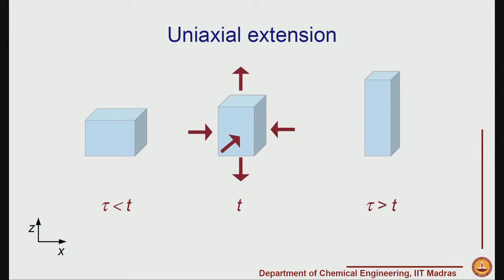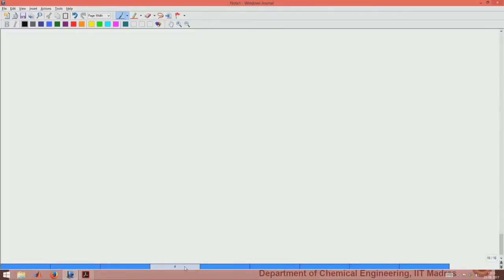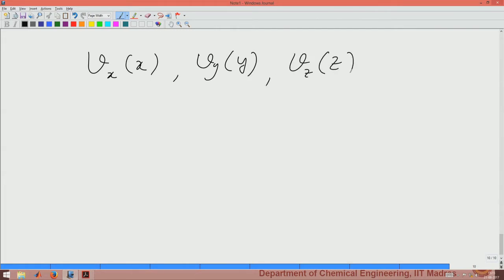It is getting extended in the z direction and contracted in the x and y directions. What components of velocity are non-zero? All three, right, and what are they functions of? You can see that the shape completely remains the same, which means there is Vz, but it is not a function of x and y. Similarly, Vx is not a function of y and z, and so on. So, in general what we can write is Vx is a function of x, Vy is a function of y, and Vz is a function of z.